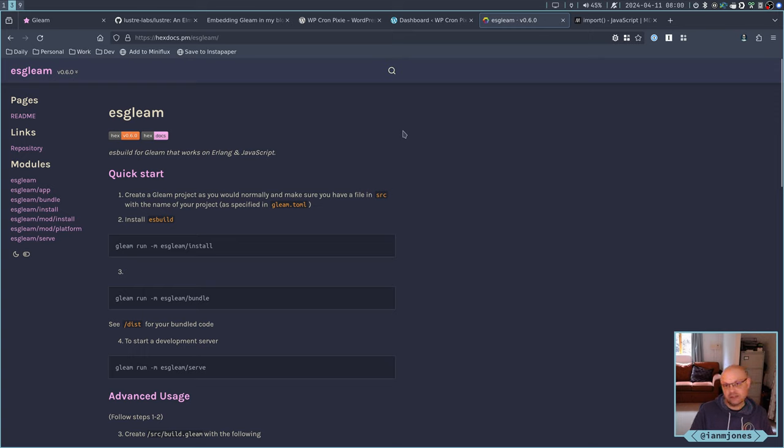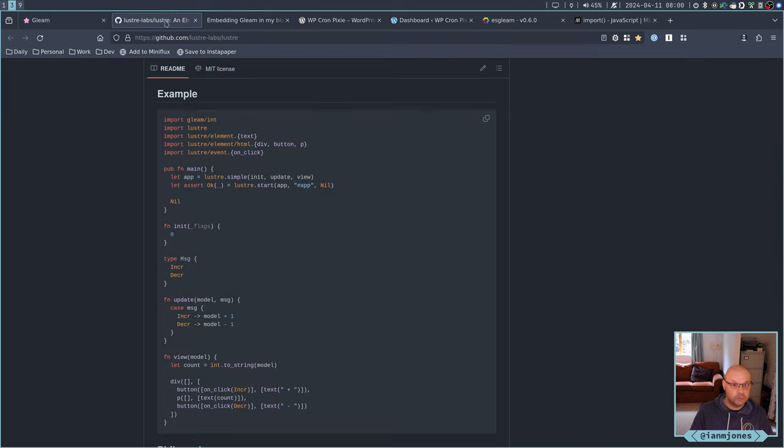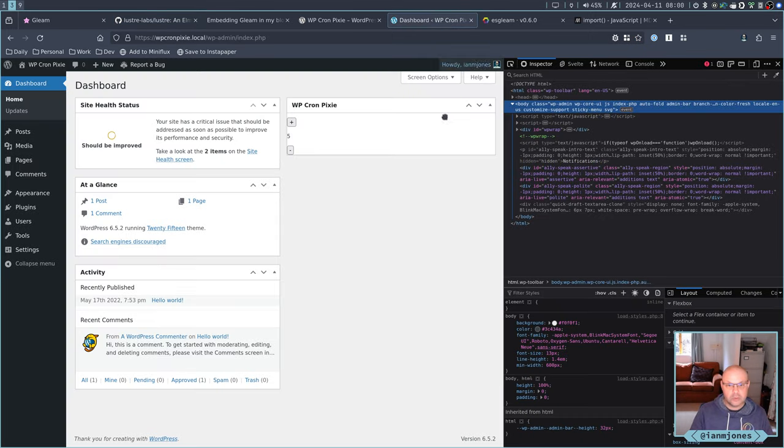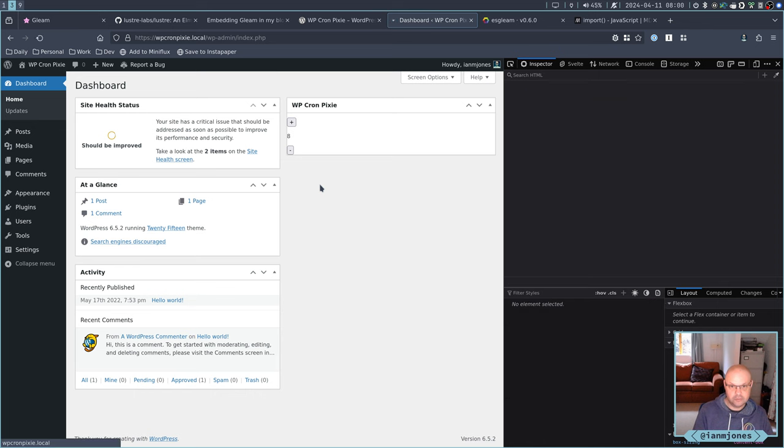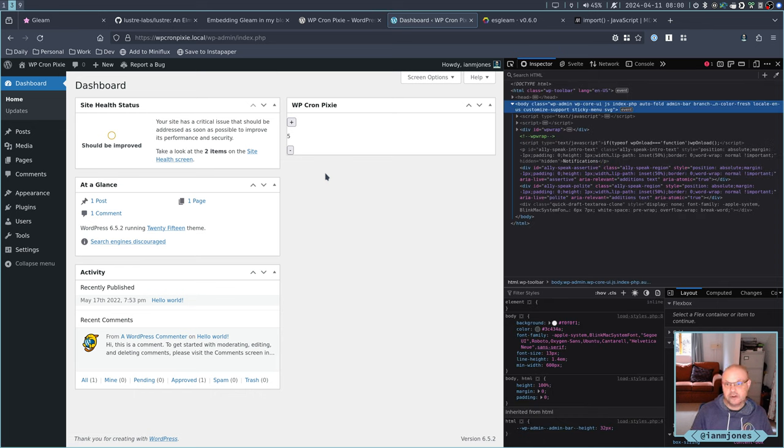And now I need to actually convert the Elm code to Gleam. At the moment, we are using this as a little placeholder. So I have a little counter instead, which is fine. And what we have done has got it to the point where I can pass in some variables when it starts up. So when I refresh this page, it's starting at 5 instead of the usual 0 that I had it at.